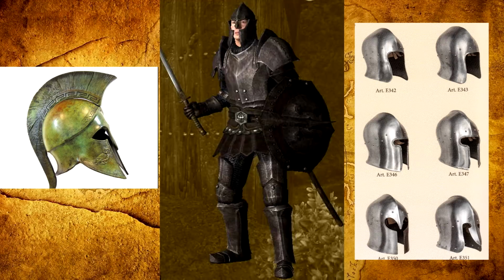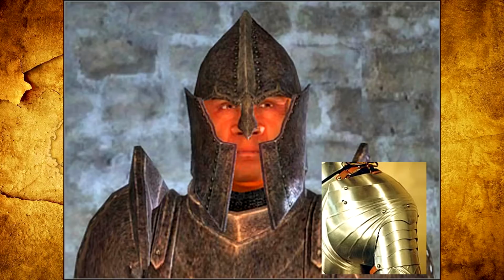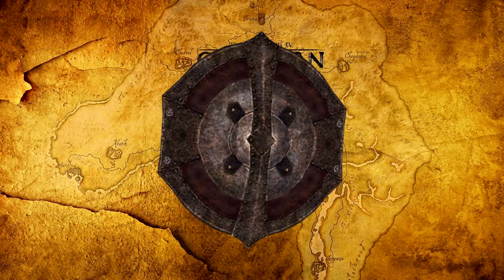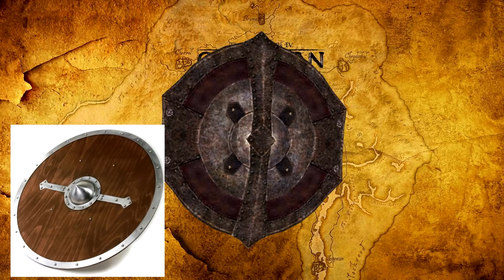The pauldrons are symmetric. They resemble some sort of Gothic style armor, but they do seem to be a bit too bulky. This is clearly a stylistic choice to make the armor look more imposing. The shield is rounded, but appears to be made entirely of metal. And this is one of the problems we often have with these games. Most shields in both classical times and medieval times were made of wood, some of which had some reinforcements in metal.